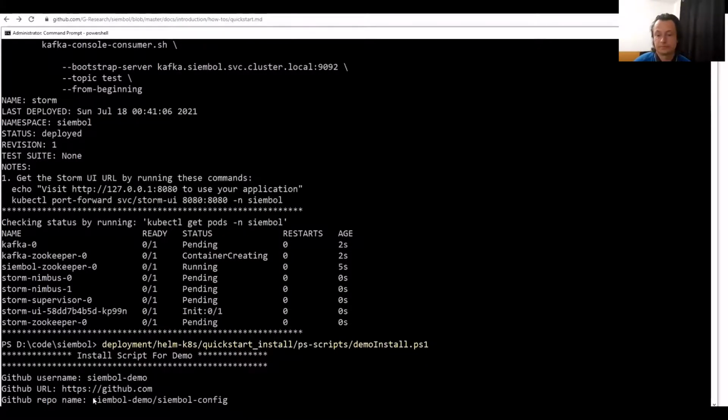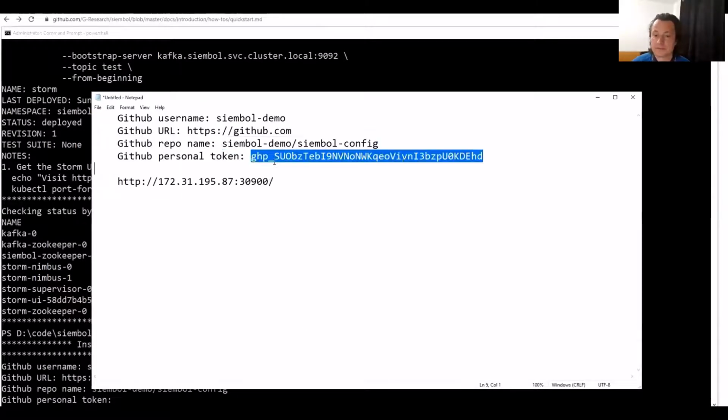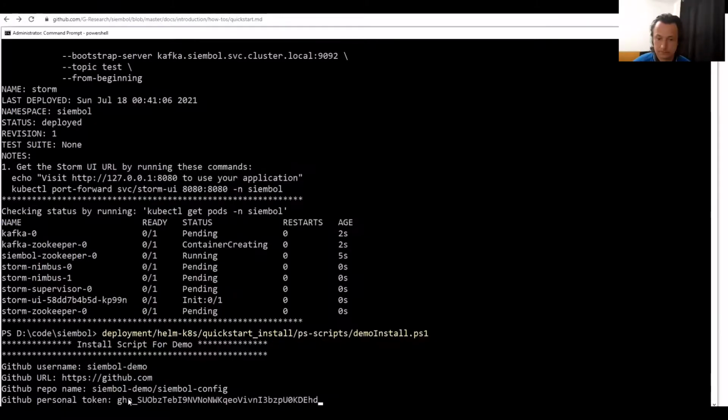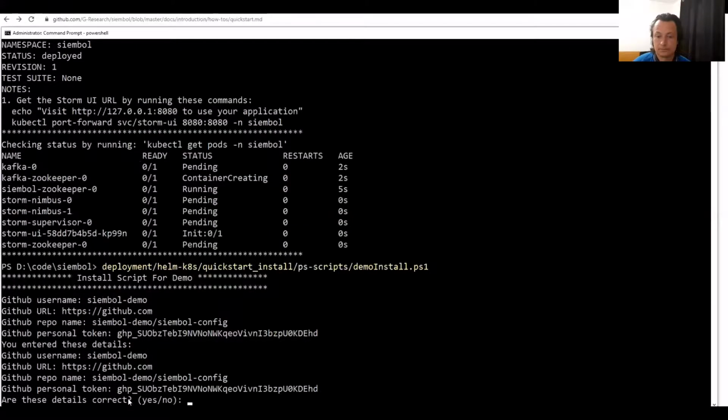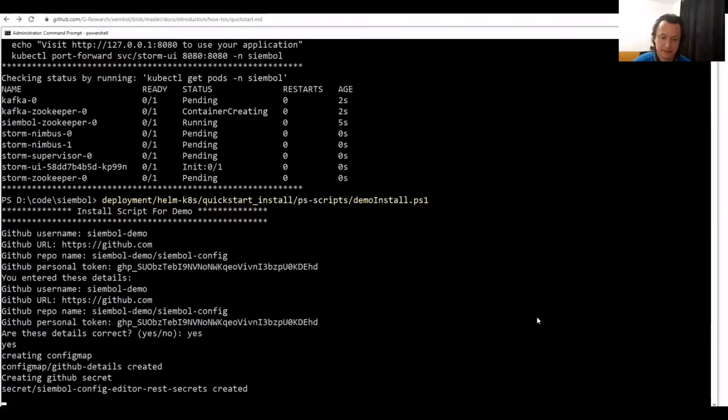It generated the access token. Now the script is creating Zookeeper nodes.